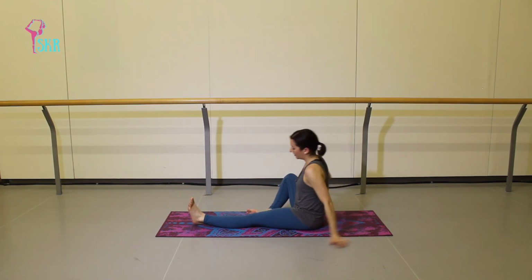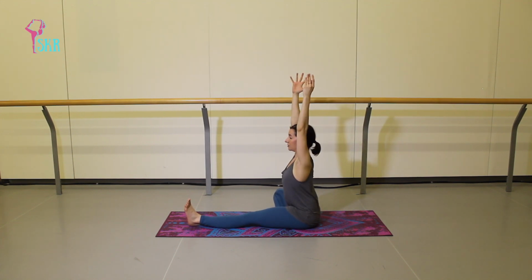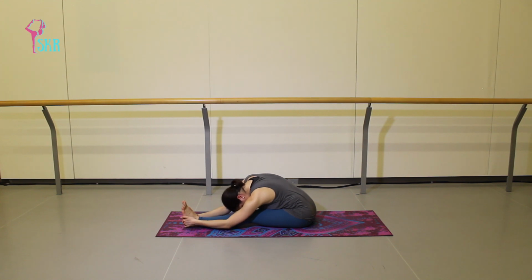So left leg forward, right foot on the inside of your left thigh. Inhaling to reach both arms up, sitting up nice and tall. Exhale to fold forward. Grabbing hold of whatever you can, maybe adding a block. Relaxing through the neck and just breathe. Breathing nice and deeply here. Allowing the weight of your head to pull you farther into this forward fold.